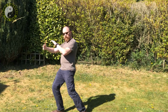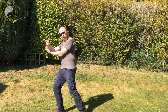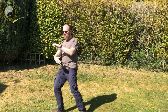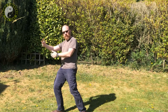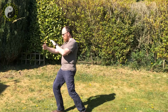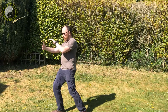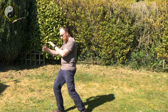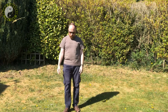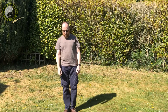Just ward off. Again, it's like I'm detecting, seeing if there's anything out there. If I detect something, I might get stronger, but if there's nothing there, I'm just there sensing for something to be there. As I say, this hand should be pointing towards this one. So I think we can do all that in one go. First time it was worth splitting up.